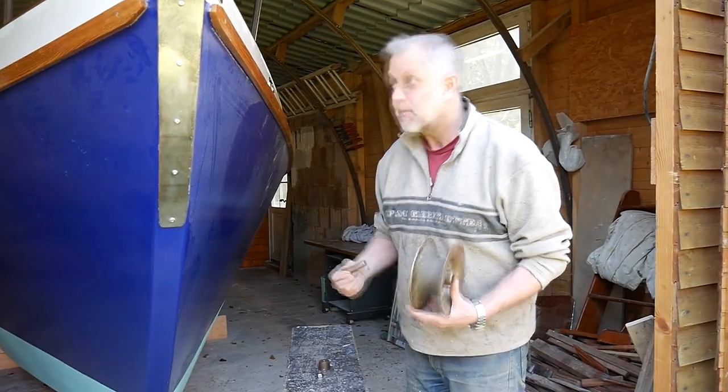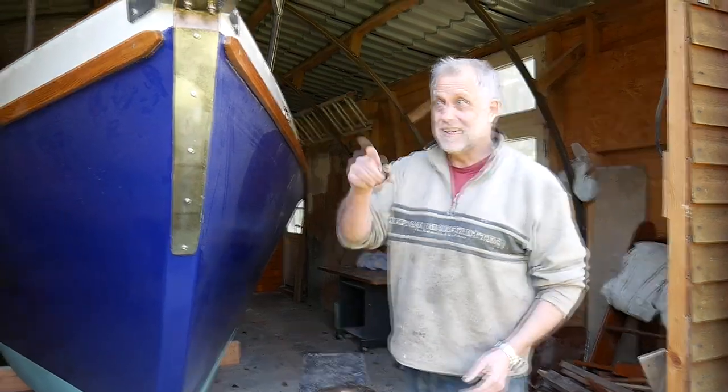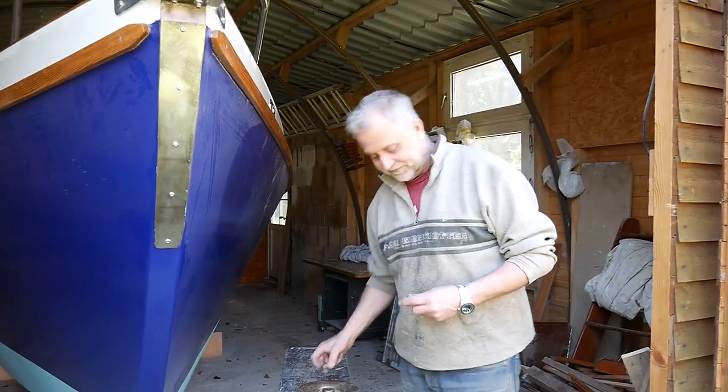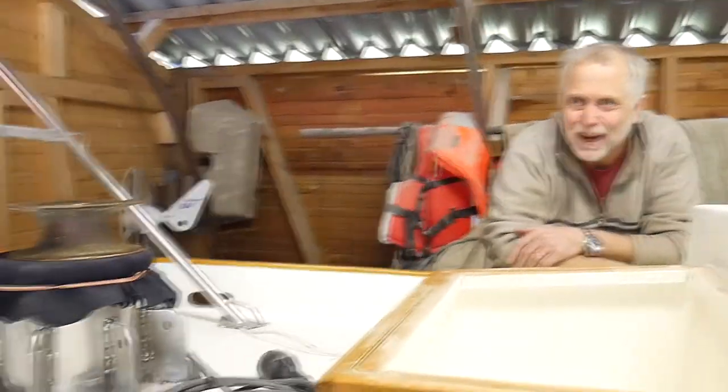Very pleased with that. I can't fit the roller, because if I do, I can't shut the doors. So at the moment, until we get it dragged out, it's got to stay off. This is the bell roller in its home for now.